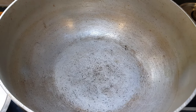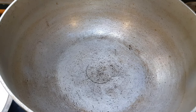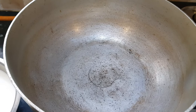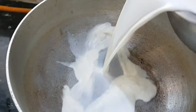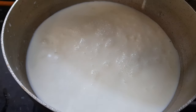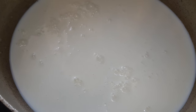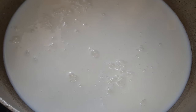One tip to avoid sticking of your milk to your pan is just add 1 tablespoon of water at the bottom and then you can add your milk. Use raw milk for making kulfi. It will have full fat content and you will get nice malai kulfi.